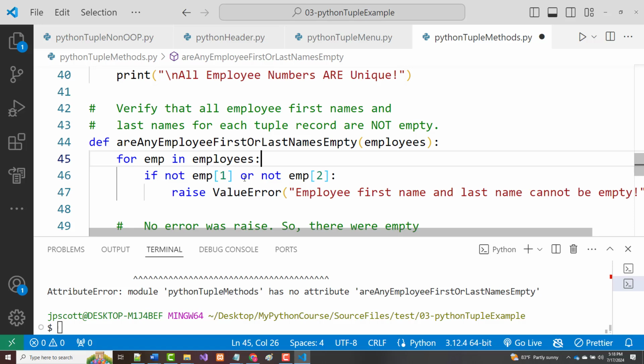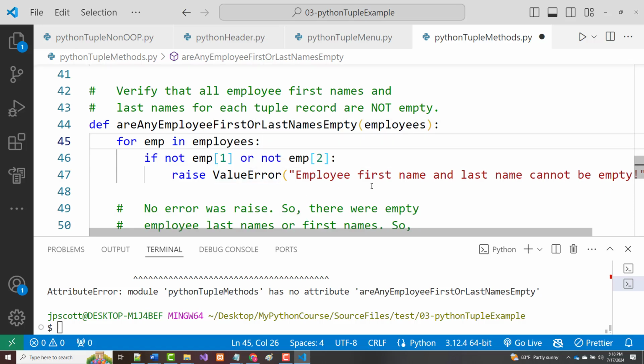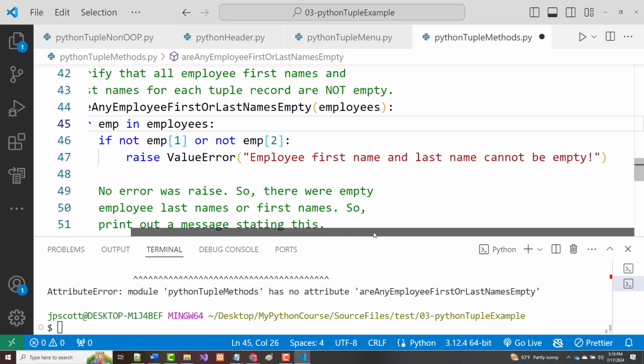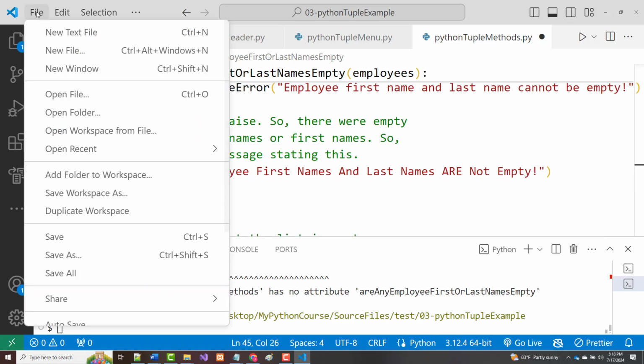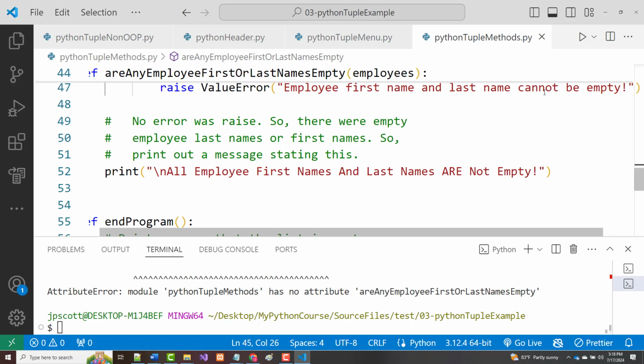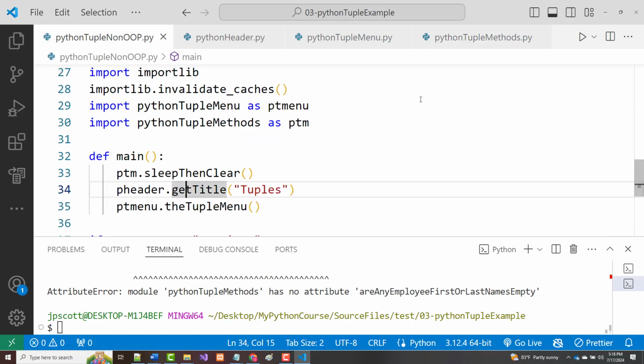For emp in employees, if not emp1 or not emp2, raise a value error. If I get down to here, there was no error. That actually should be correct. So let's try it again. And if there's still an error, let's try to debug it.